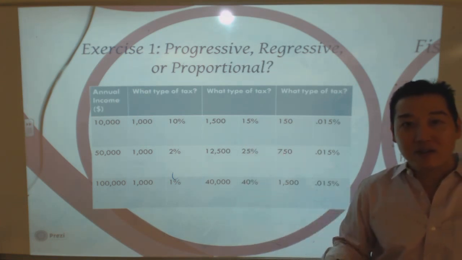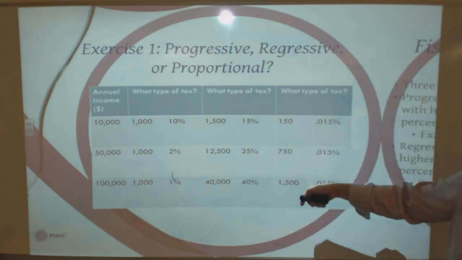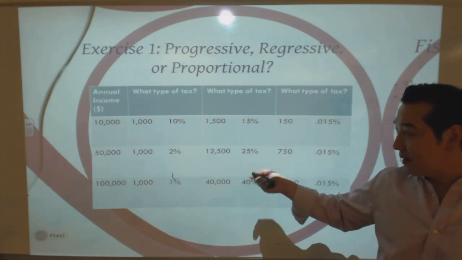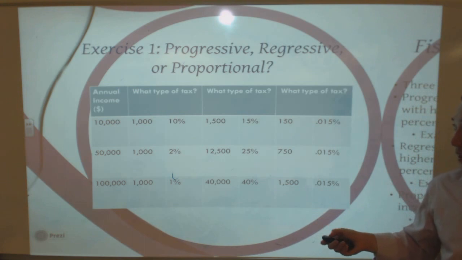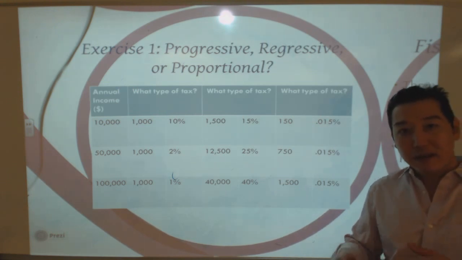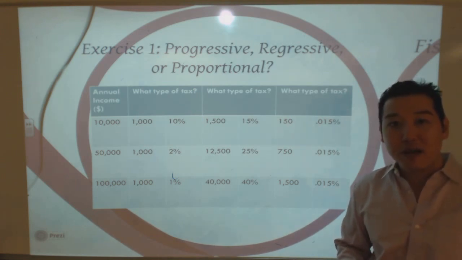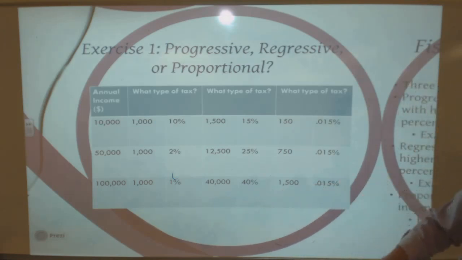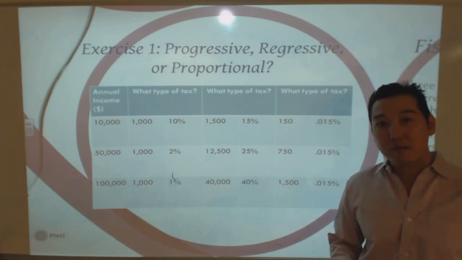So it's an example of a regressive tax, based on what we've just talked about. In the middle column, the key is to look at the rate of tax, not the amount of tax being paid. You notice that the rate of tax is increasing from 15% all the way to 40%. So this is an example of a progressive tax scheme. And this final column is an example of a proportional tax. It doesn't matter the level of income, whether you're the low-income worker or the high-income worker, they're all going to pay at 0.015%. So examples of progressive, regressive, and proportional taxes.